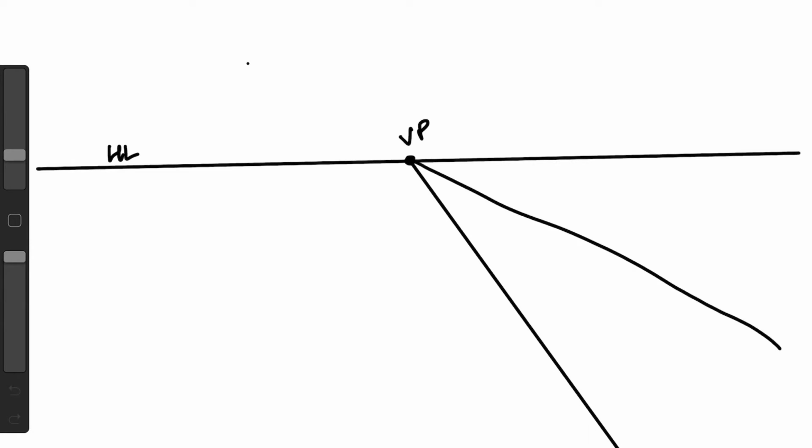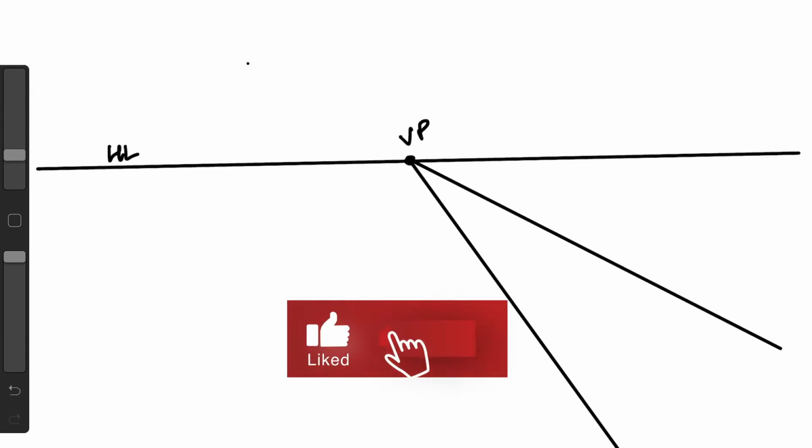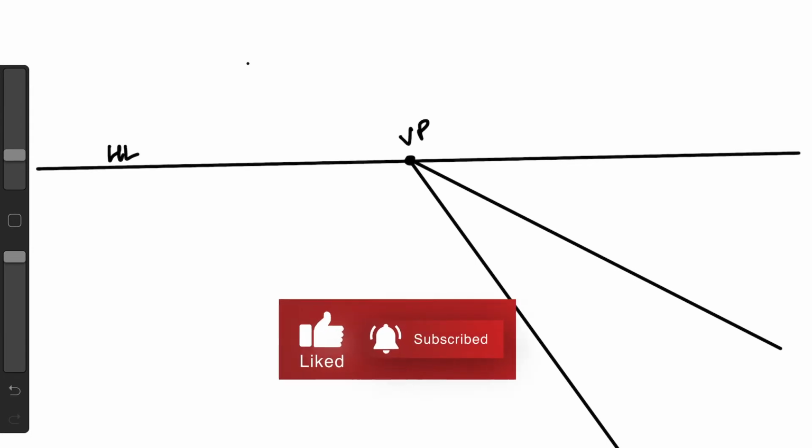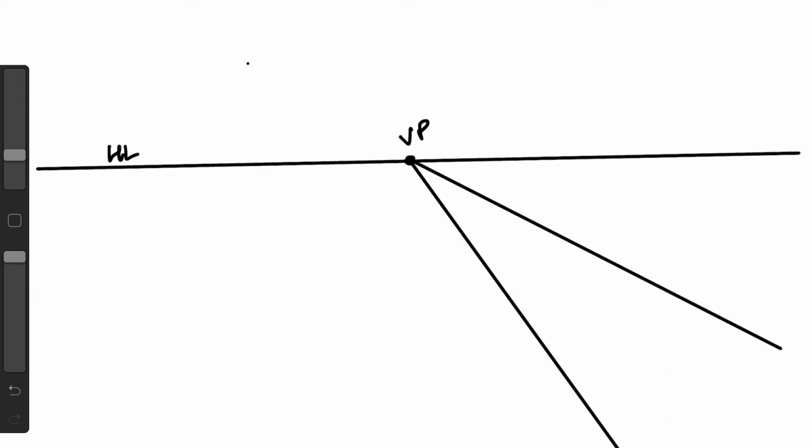Now, once you have decided your vanishing point and your horizon line, the next thing you have to do is decide how wide the object is going to be. So here, I'm going to draw two reference lines, and this will show me how wide my object can be. Now, as you can see in 1-point perspective, the object will get smaller as you move closer to the vanishing point. So as you move closer to the vanishing point, the object is going to get smaller.